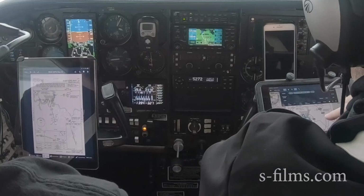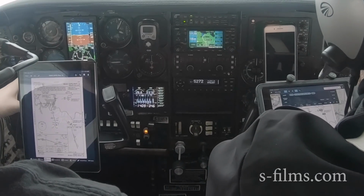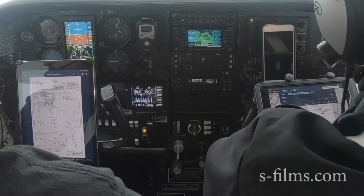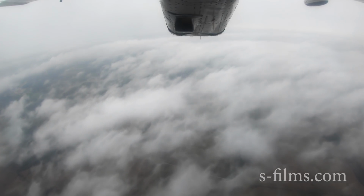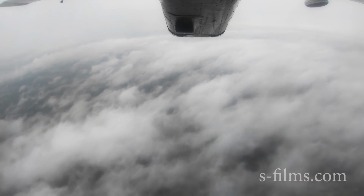We're doing a procedure turn. Yep, we're about to intercept it as well. 20 Yankee, just stay line on area, monitor precip, it'll be out here 12 o'clock, about 5 miles. We're watching that. 20 Yankee, we're about to enter the procedure turn. I just wanted to make sure he knew we were doing a procedure turn.